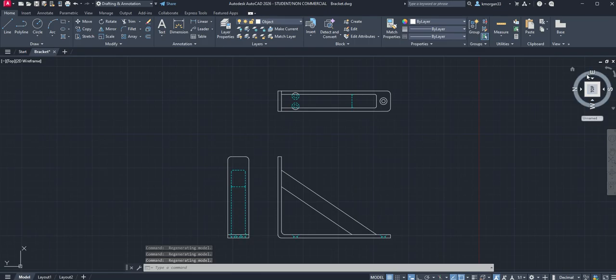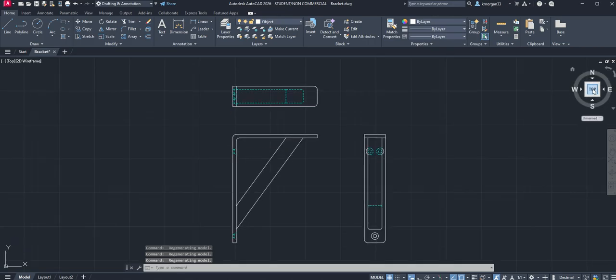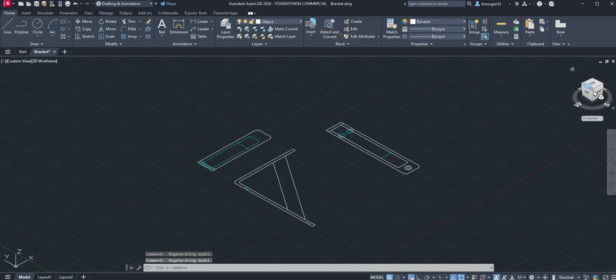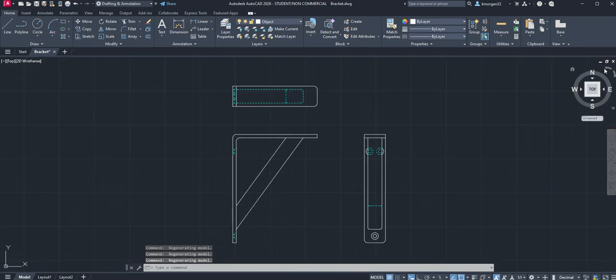And of course, we can go back to where we came from, which is the top. When you hover over this, you can also click on it. See, look at this. As soon as you click a direction like that, it will go where you want it to go. And this is your friend, flat as a pancake right there, because we draw on the top plane. Where you draw, the planes are very important. This is your top plane. There are 6 planes in total, because everything in 3D has 6 surfaces. If you want to go back to home, it will give you the ISO position. So let's just go back to our default top. Make sure you play with this, because you're going to need it.